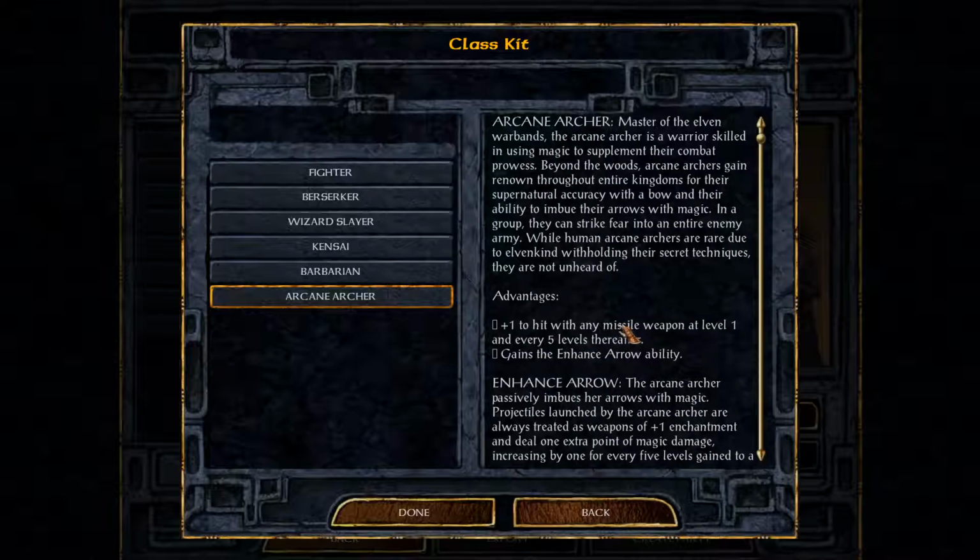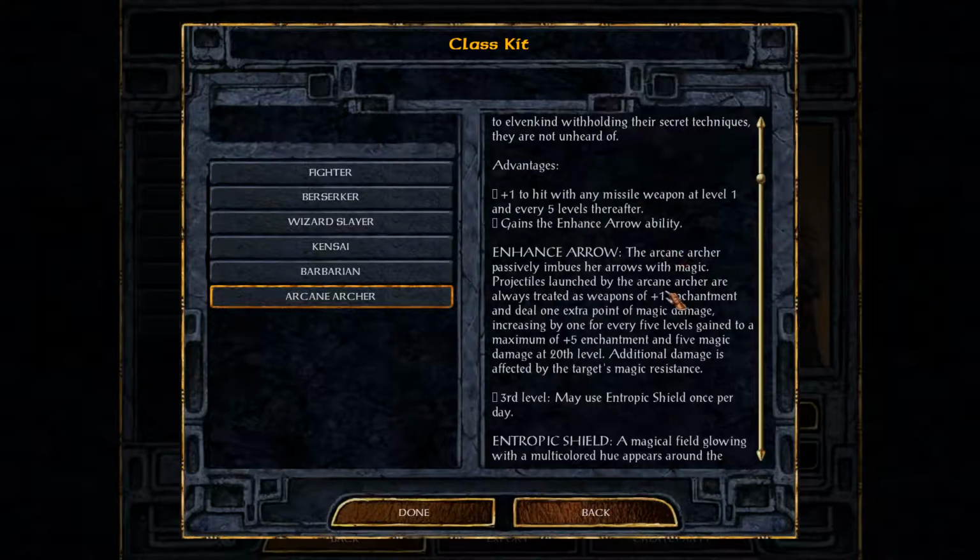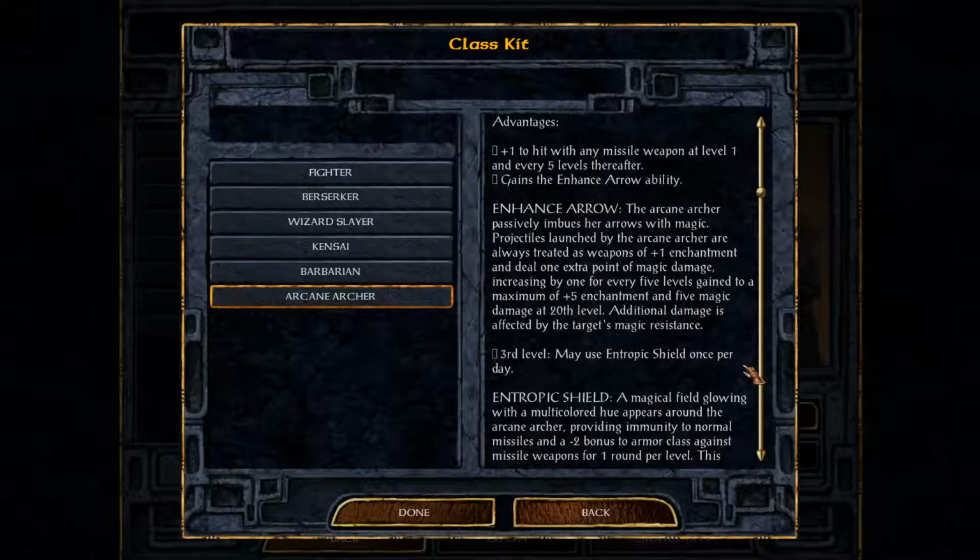And Arcane Archer, the one that I have installed through the mods, is sort of similar to the 5th edition Arcane Archer, except it's a little bit better in some ways because they get some flat bonuses here, kind of similar to a different subclass in this game, which I'll get to a bit later. And so you can kind of see that they get some interesting abilities here.